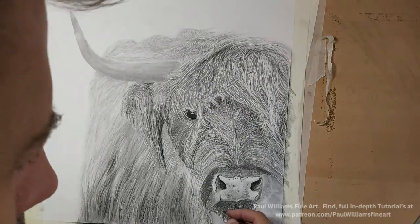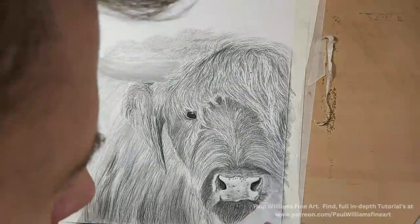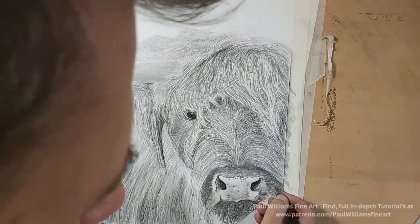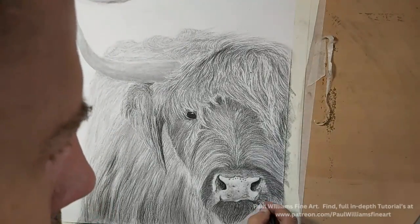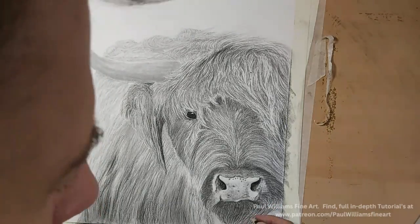The paper I'm using is not a Bristol Smooth. This is a Hahnemühle hot pressed paper. It's more like a watercolour, between a watercolour and a smooth paper. So it does have a little bit more grain. So there's good things and bad things about that.